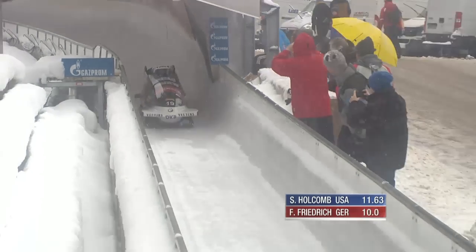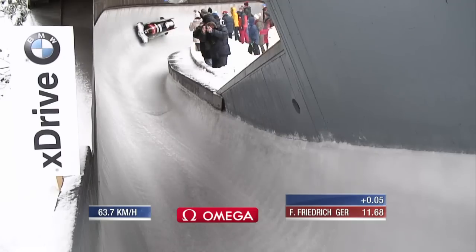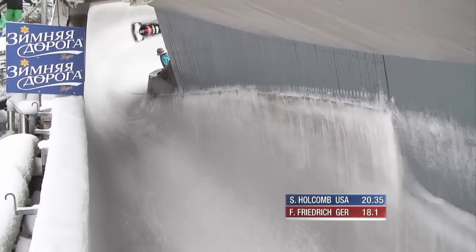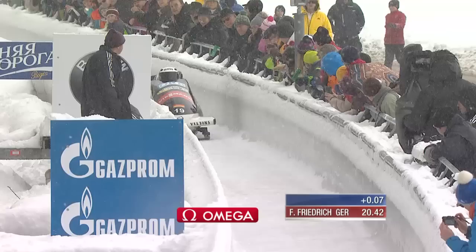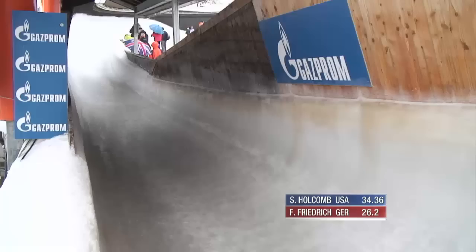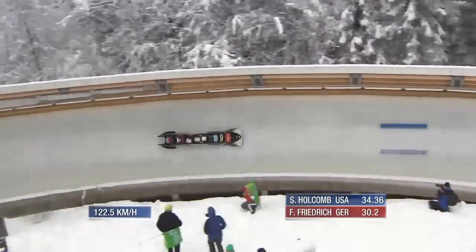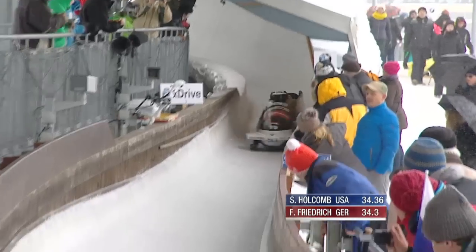The fastest start. Very good speed. 21, he is a stunning athlete as well as a great driver. 63.7 was better than Hefty. The velocity, I like more the velocity than the times. Yeah, a little slight tap. It's the same 700 deficiency that Hefty had, but Hefty at huge speed. 122.5, that's off in the speed. Nearly a kilometer slower than Ben Hefty. That'll cost him two tenths at the bottom.